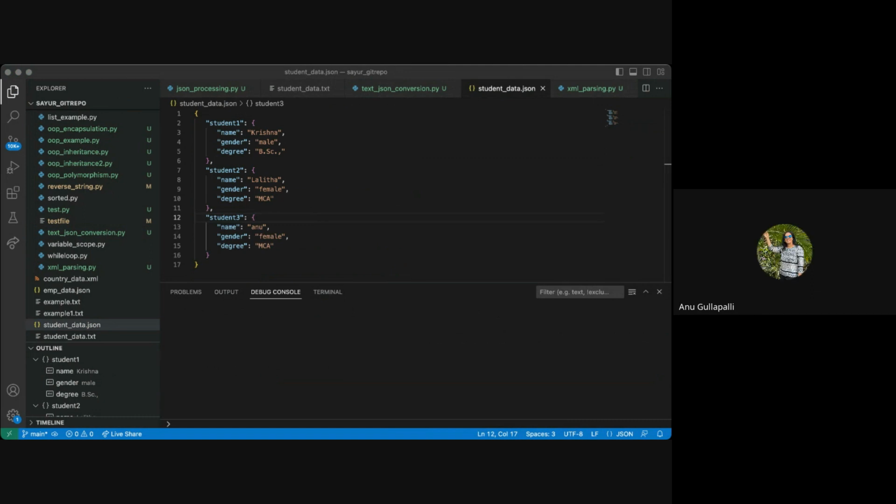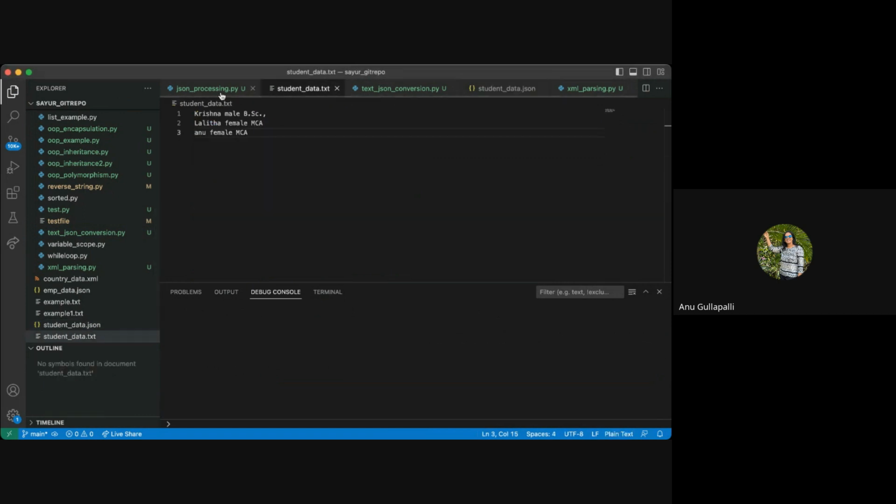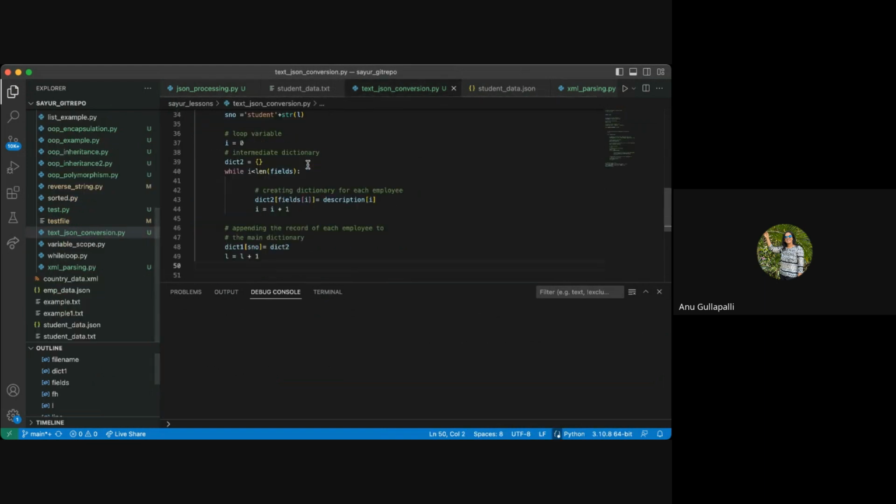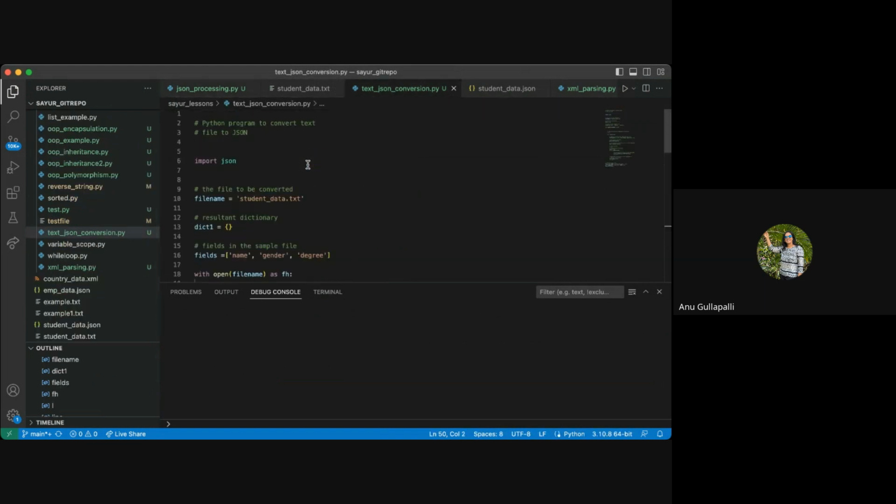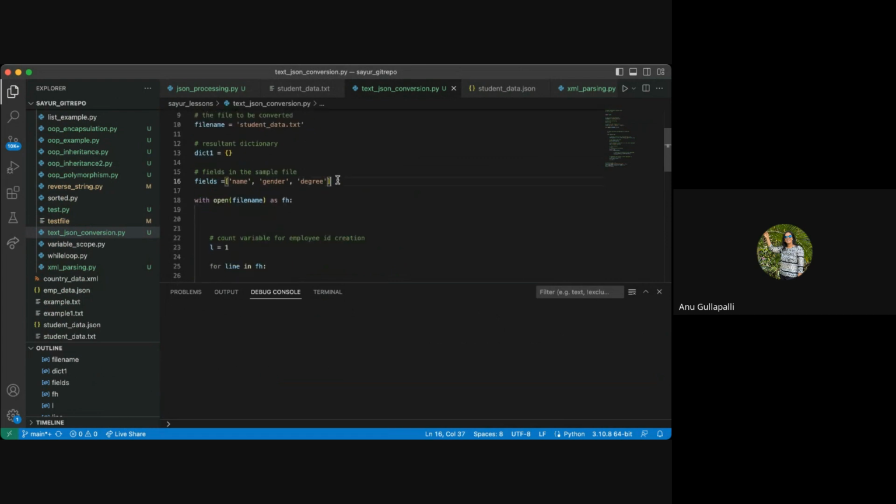Sure. Okay, I will show that. Hold on, let's go back. So what is happening here is, first we are getting the student data.text, right? And here I'm initializing the variable with the 3 fields: name, gender, and degree. Do you understand this part? It's a list with 3 fields.